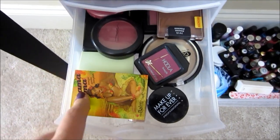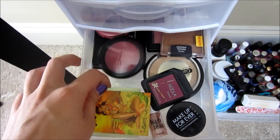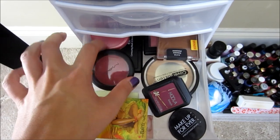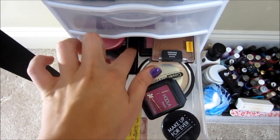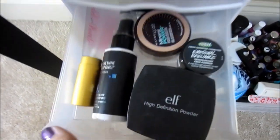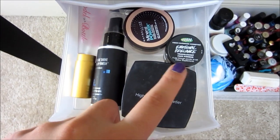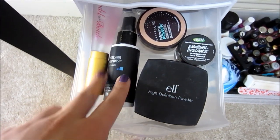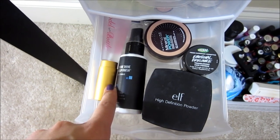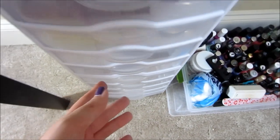In this drawer some more face products: a bronzer, a pixie powder, Makeup Forever powder, Hoola bronzer, another CoverTox 10 powder, MAC blush, Tarte blush, some Elf products, and a Wet n Wild bronzer. In here I have an Elf HD powder, Mineral Power, and a Lush Emotional Brilliance powder. I also have two setting sprays — Model in a Bottle and Scandinavia. Model in a Bottle broke me out. Scandinavia — I'm not sure how I feel about it yet.